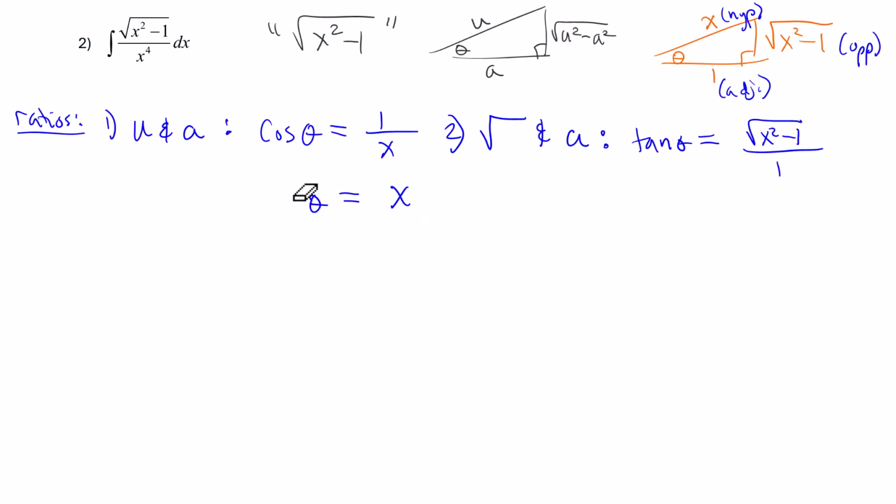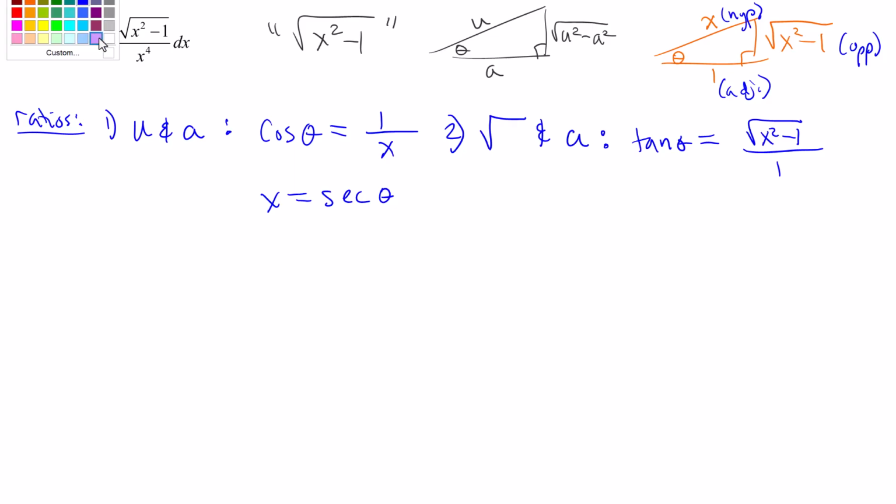You know what, just to make this a little bit more visually familiar, I'm going to switch the order of this. Instead of secant theta equals x, I'm going to write it as x equals secant theta. Obviously, the same thing, just flipped around, switching the sides of the equation. Why? Because it just looks a little more familiar. Now, I want to be able to get the derivatives in play here. I know I need to end up with a dx. We have an x. So let's take the derivative of both sides with respect to theta.